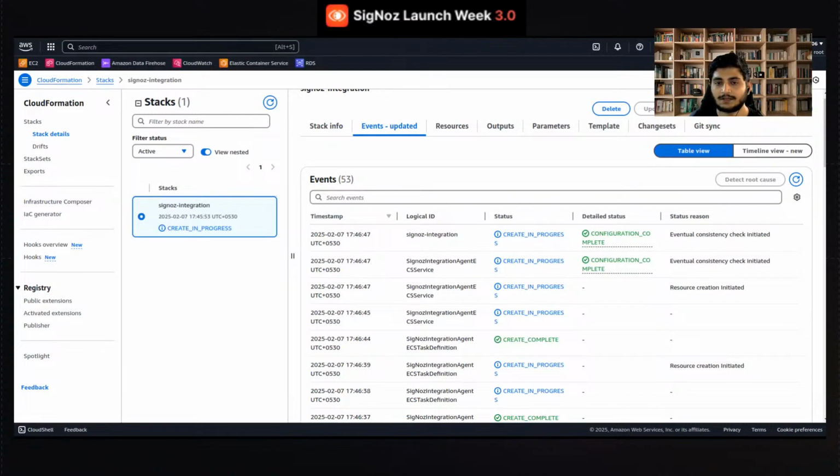So if you had not created components to get data from that log group to SigNoz, now after creating a DB instance, you have to go and create another stack with a new CloudFormation template. So all of that is also automated away, because the agent now is intelligent enough to know, okay, a new DB instance has come up. Here's a new log group that has been created for that DB instance. And then the agent creates the necessary log subscription by auto-discovery.